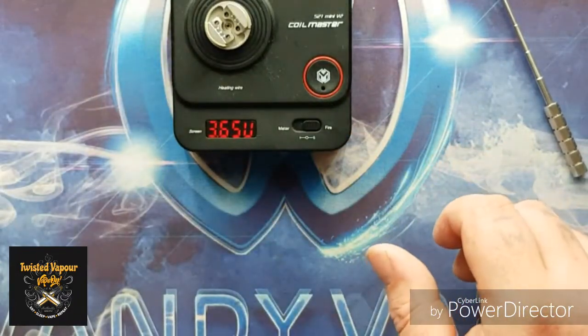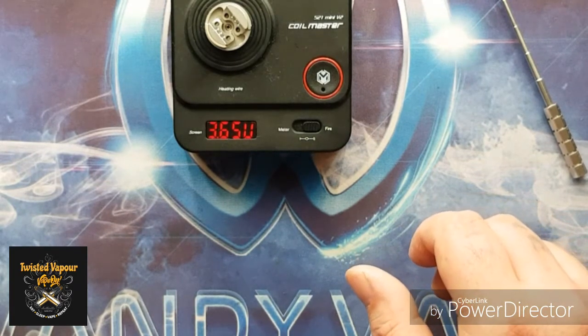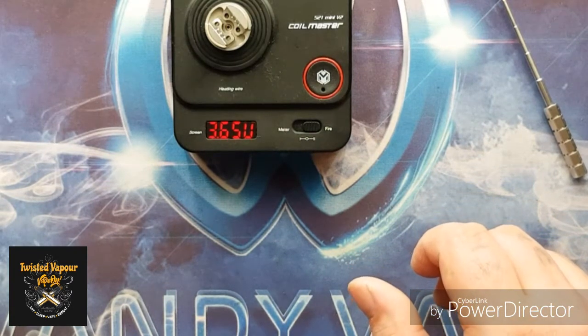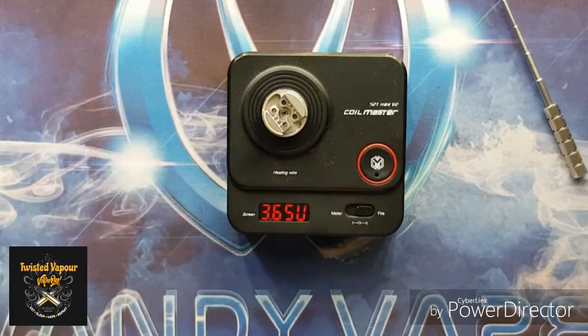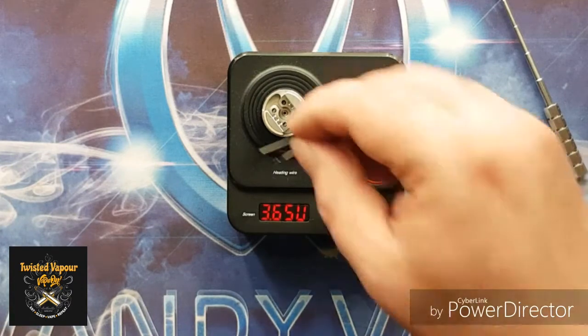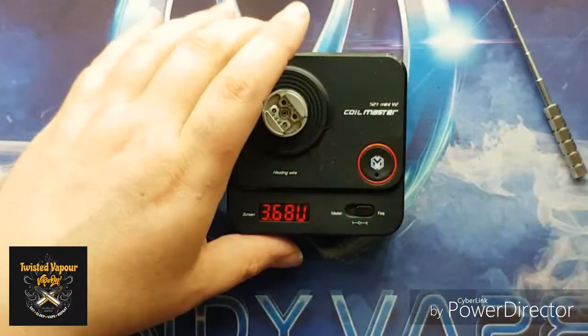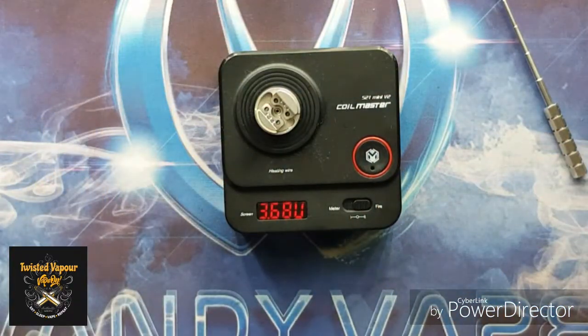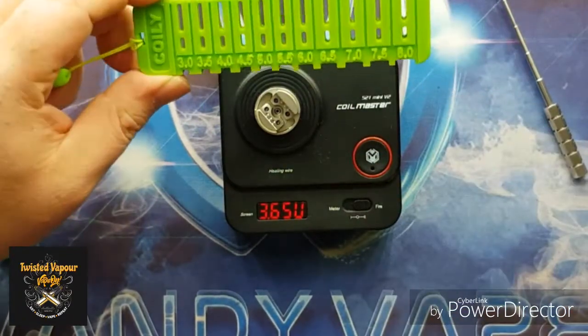So we'll use one of the coils that we got with the kit, as I was really impressed by the first coil I used from them while I was testing. So we'll reuse another one. Now as you can see, guys, that's obviously way too long and it won't fit in there. It's going to be really high. So we're going to use this. Now we already know this little tool, it's Coily.